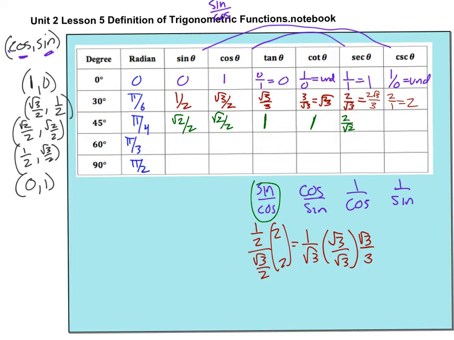Okay, let me back up, because I think I might be confusing people. If I go secant of 45, that's saying 1 over cosine. So that's saying 1 over square root of 2 over 2. So you have a fraction within a fraction. How do you get rid of that? You multiply both the top and bottom by the bottom, so you multiply both top and bottom by 2 because that cancels out. You end up with 2 over square root of 2. And that's kind of what I did up here and here.